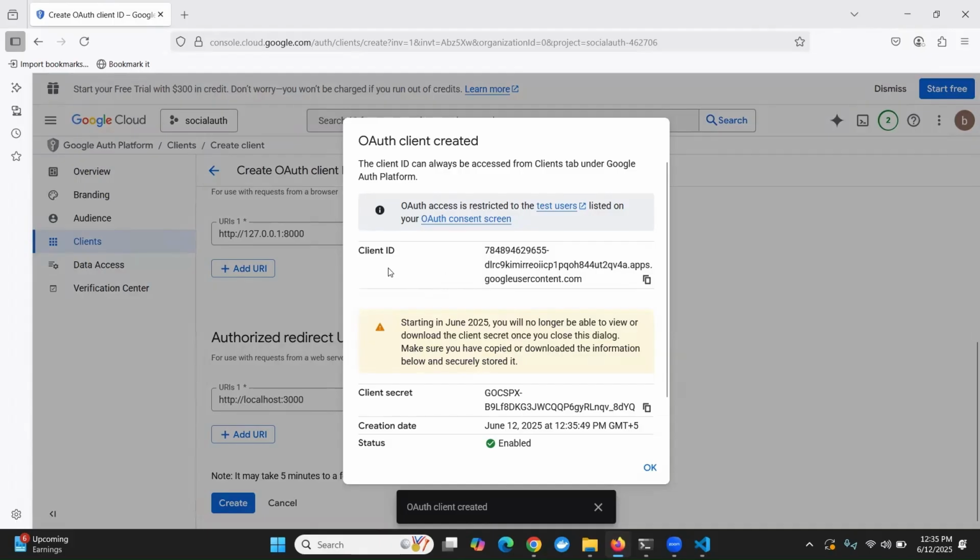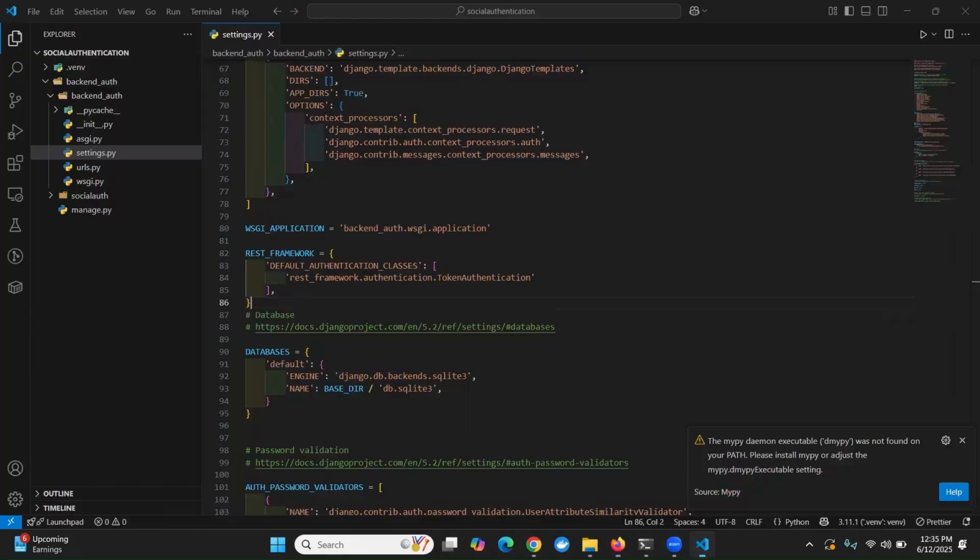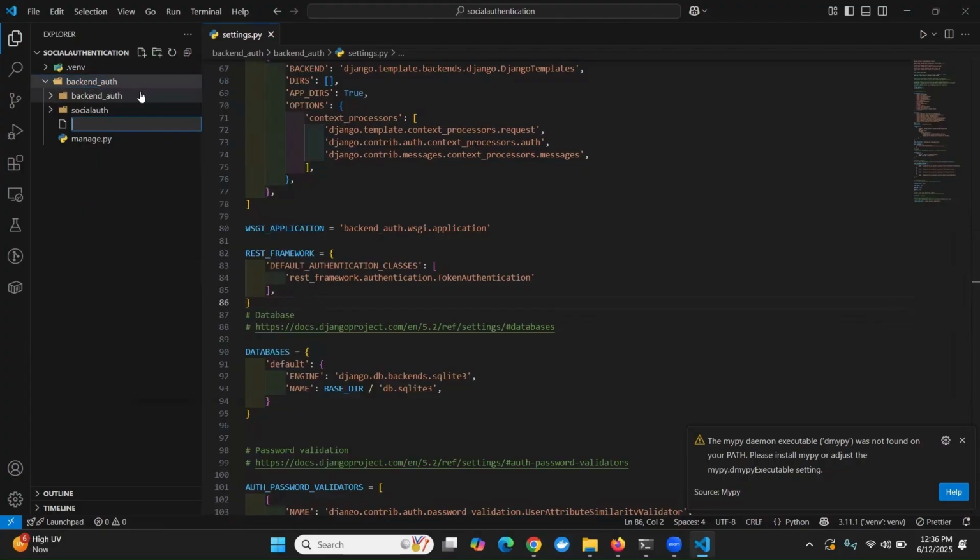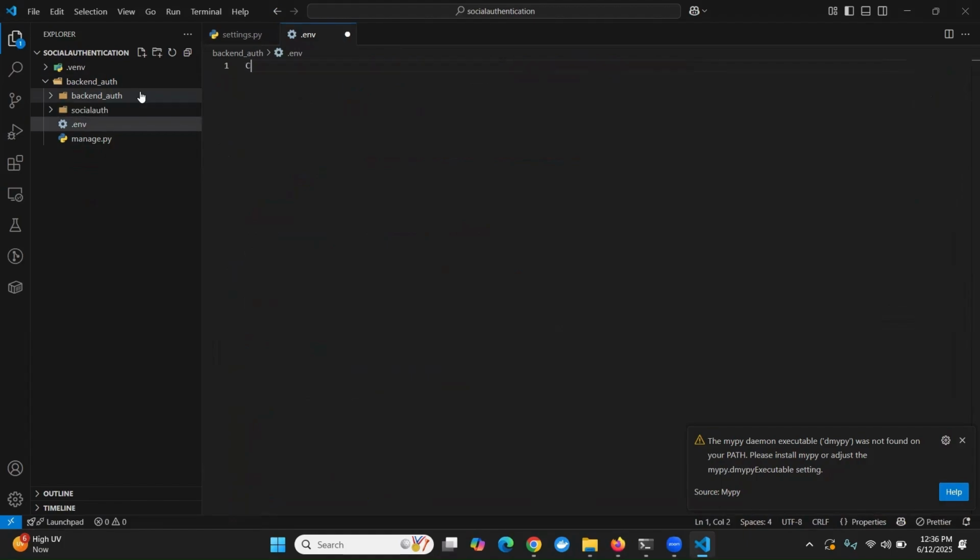Now you can get the client ID and client secret. Let me copy this.